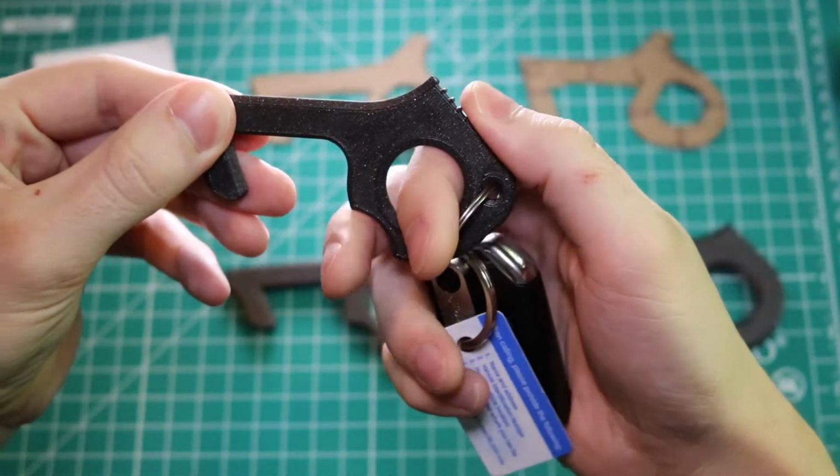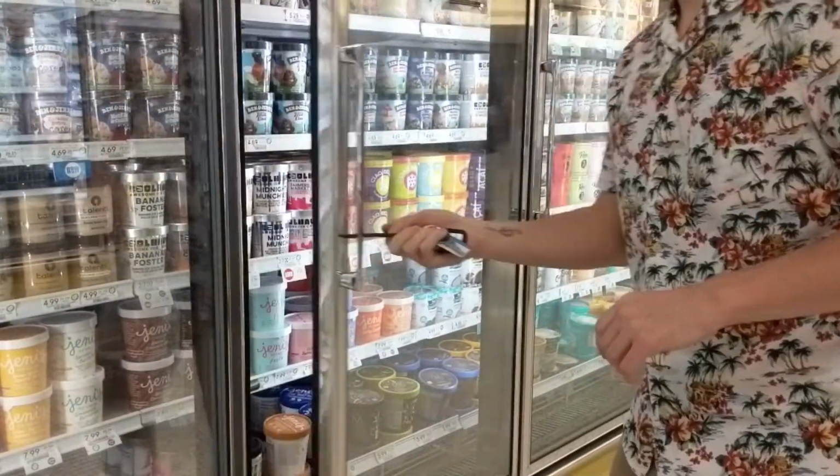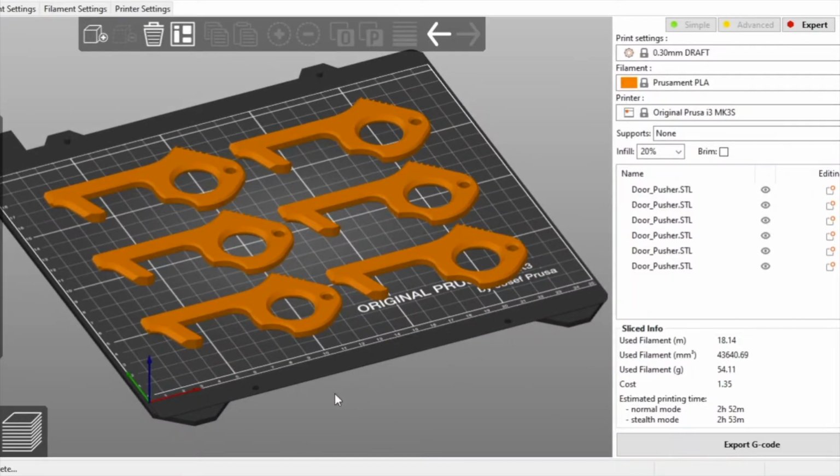So the next test is to put it in my pocket and make sure that it's still comfortable to carry around. So I took it to a store and used it to buy some ice cream. It worked great. It was comfortable and easy to hold and easy to carry around.